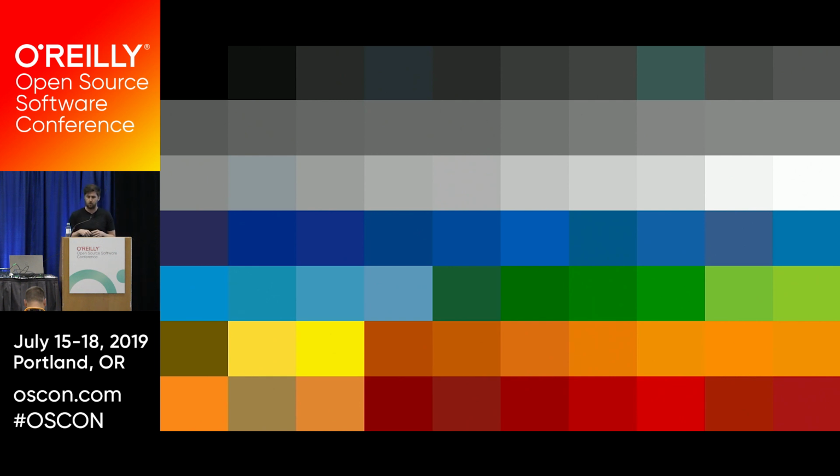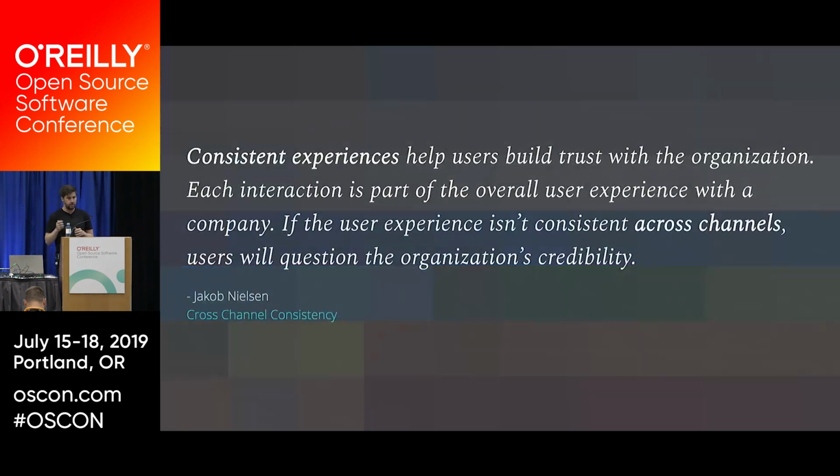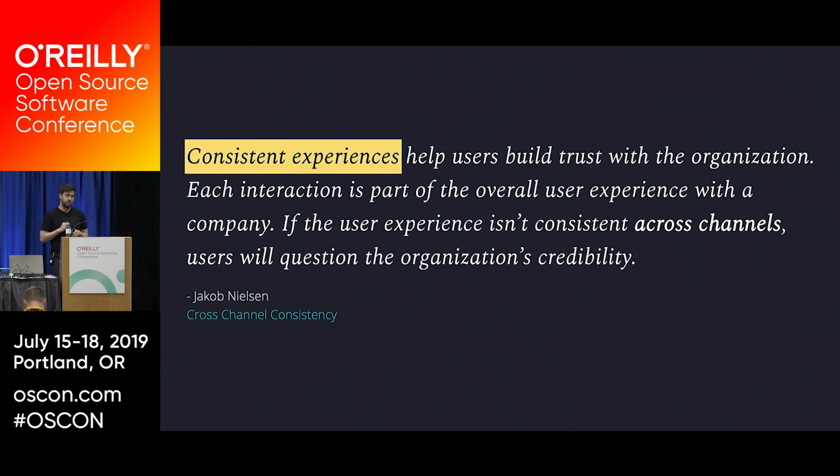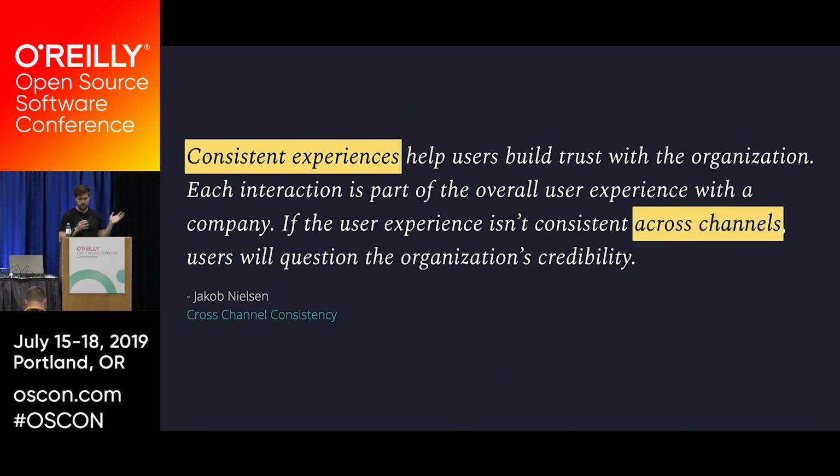And to show why this is important, there's a great quote by Jacob Nielsen. Consistent experiences help users build trust with the organization. Each interaction is part of the overall user experience with the company. If the user experience isn't consistent across channels, users will question the organization's credibility. And so I highlighted consistent experiences and across channels here, because if you have a web application that looks nothing like your mobile app, or your desktop app looks nothing like your watch app, it makes your product or your brand or your company really look unprofessional.